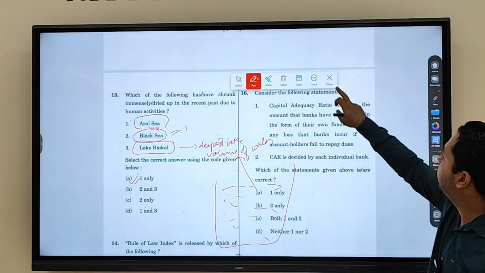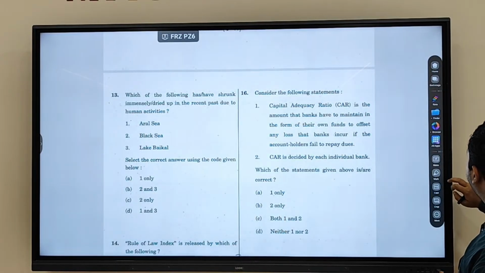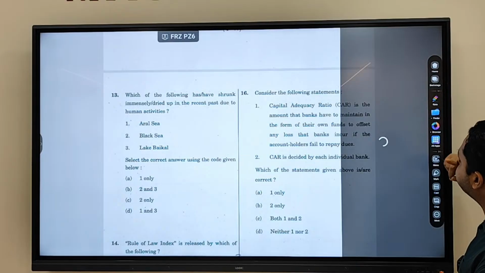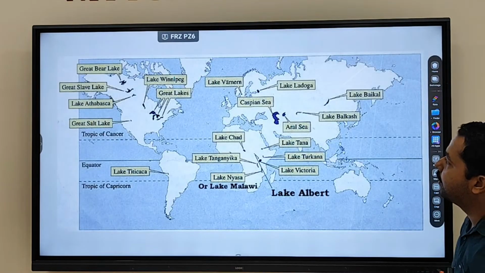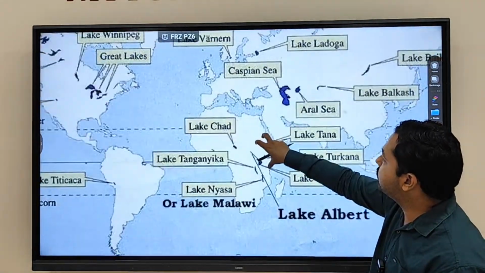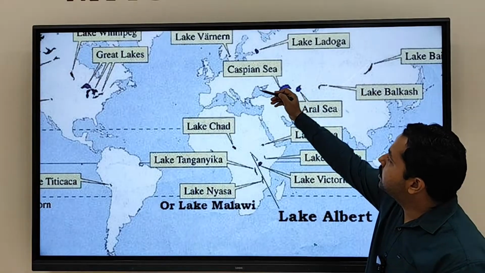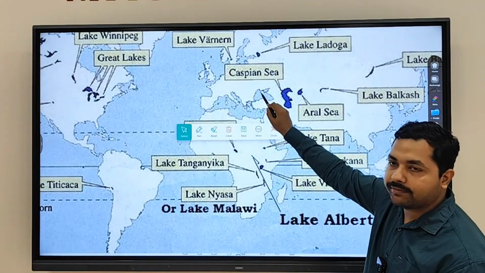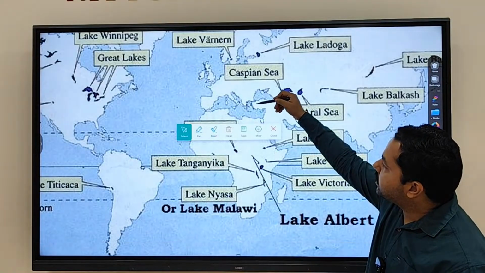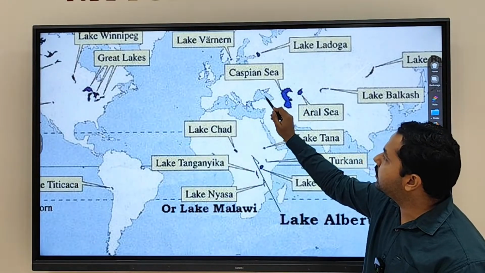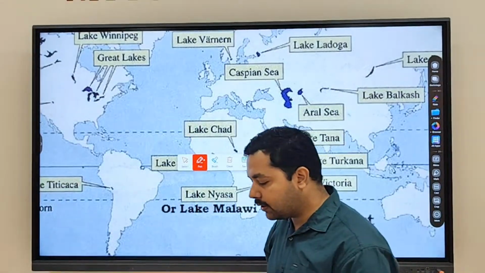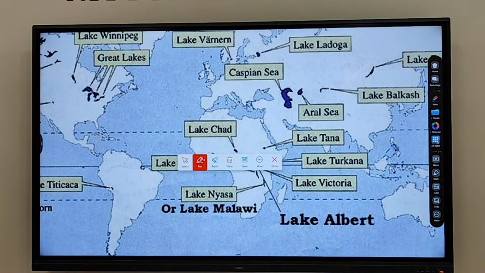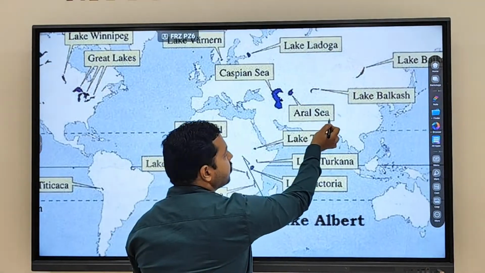So you'll find here, this part is called the Black Sea. This part is the Caspian Sea. This part is nothing but the Black Sea. Fine. So on one side Russia, on the other side Ukraine. Currently a lot of issues are going on. That's why the Black Sea is in the news. Any sea or other thing that is in the news currently, you have to keep in mind. A question can be asked about the bordering countries around these seas. That's why you have to keep the Aral Sea in mind, because questions have already been asked in examinations.